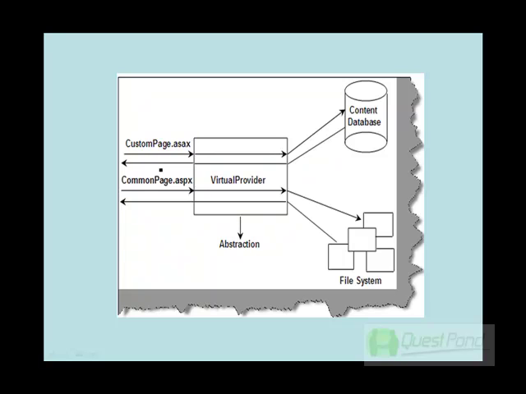Let me explain again in more brief. When we talk about any site, there are two types of pages. One is a custom page and one is a common page. For example, let's say that we have some kind of site collection. We can have forgotpassword.aspx, settings.aspx, such kind of common pages which can be used by any of the sites in the site collection. So these are common pages, and common pages basically lie in the file system. In the sense, they lie like a normal ASPX page in the IIS file system, while custom pages are stored in the SQL Server content database.